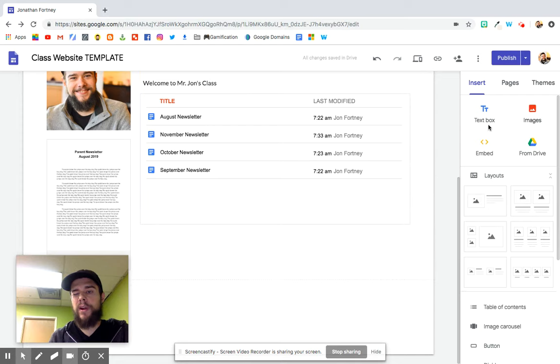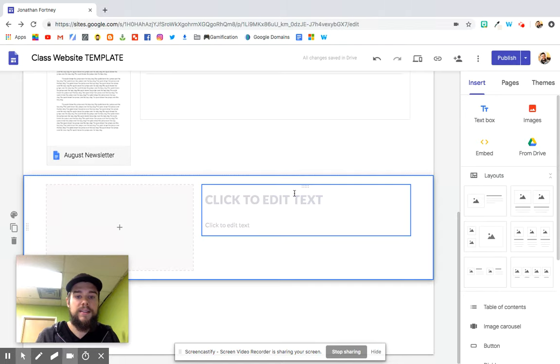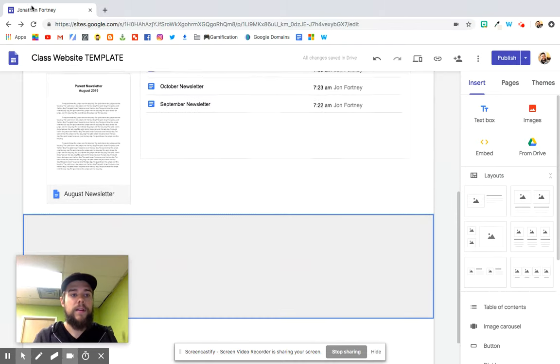And then, right under those 4 options, there's the layouts bar. So these layouts are just quick and easy things that you can drop into your website. It's kind of like adding a text box and an image at the same time. So it just speeds up the process a little bit if this is the way that you want your website to look. So I'm going to add this one. It's just simple. Click to add text. And I can move this actually over here on the right.